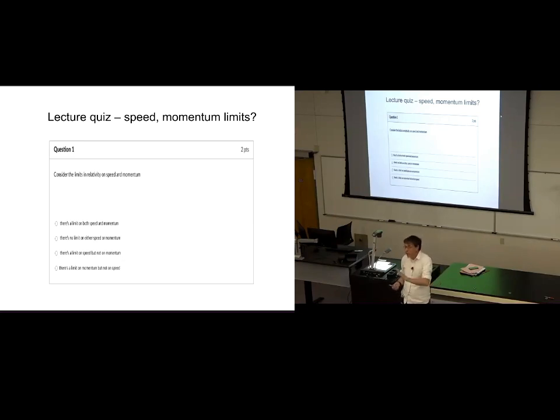As you exert more and more force on a particle when it's traveling near the speed of light, it doesn't really increase its speed significantly. It just increases its momentum significantly. So that's a very strange effect. You're pushing on the particle, you're transferring momentum to the particle, you're growing the momentum of the particle, but its speed barely changes if it's close to the speed of light.